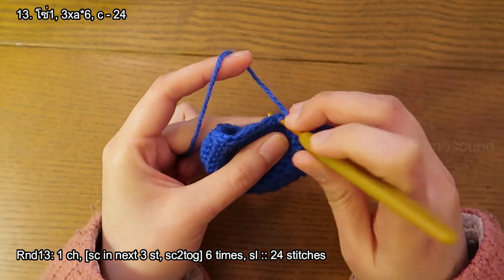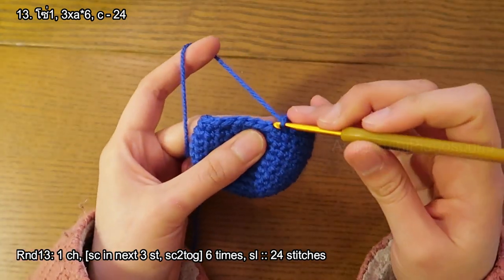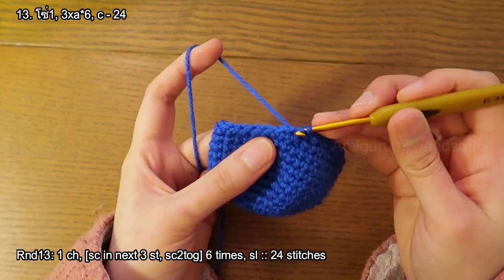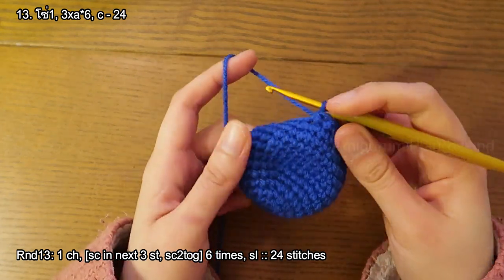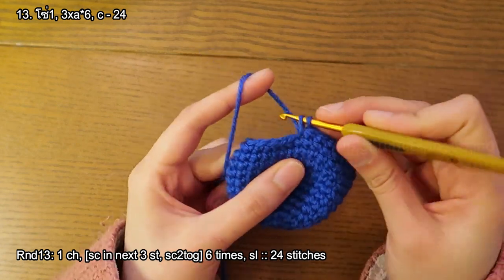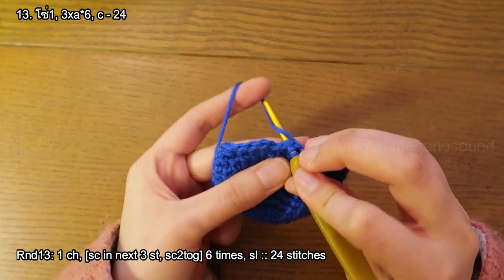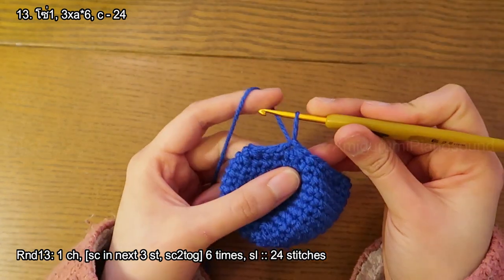Repeat: 1, 2, 3, and decrease, all the way around. Slip stitch to close the round, and 1 chain to start the next round.